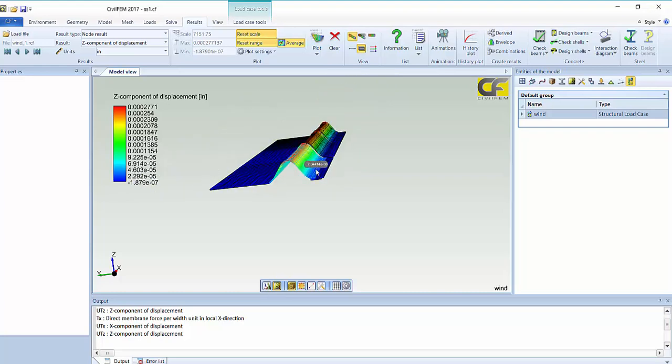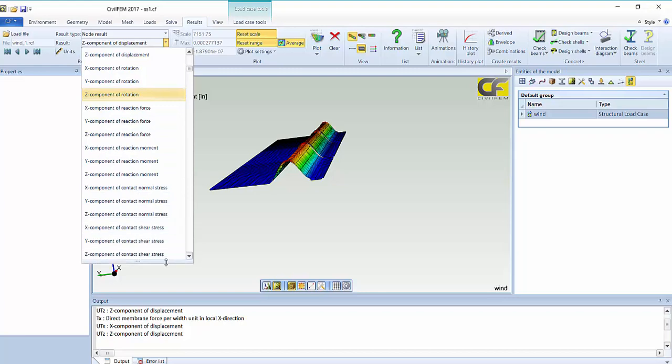Okay, to do that, I need to see the three components of contact normal stress. Here it is.